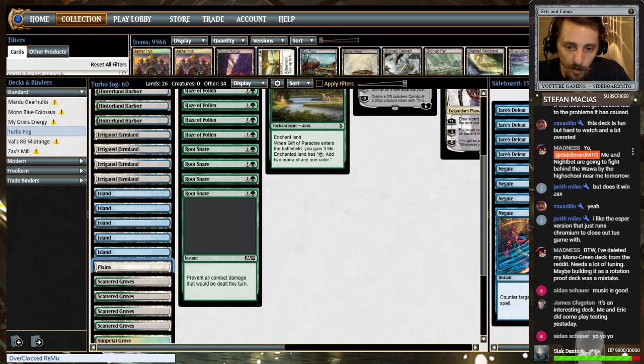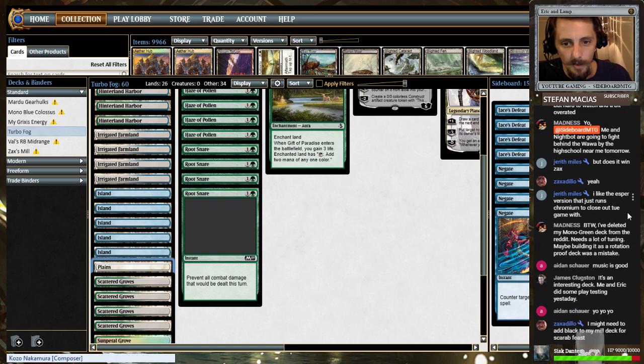So anyway, what's up, Aiden? James Madness, Jareth Miles, what's up, sir? You like the Esper version that runs Chromium? It's closer to close out games with? Yeah, you might need to add black to your mill deck for Scarab Feast. Maybe, that might be a thing. Why Scarab Feast though? Like what's getting you?